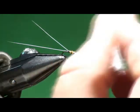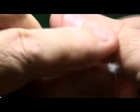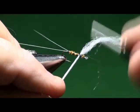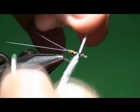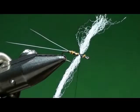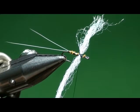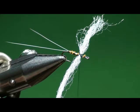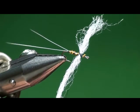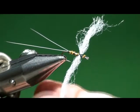I cut about two inches of that material and I'm going to tie them onto the hook shank. I'm going to use the classic figure-eight pattern attachment. I'm just wrapping around it in two different directions, binding that down on top of the hook shank. And that's all there is to attaching that wing — couldn't be any simpler. I'm going to take a little dubbing and dub a fairly skinny noodle of material around that.